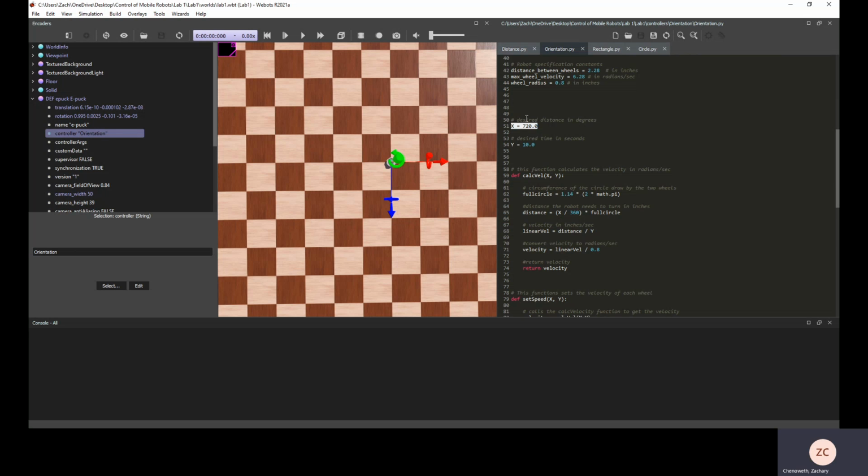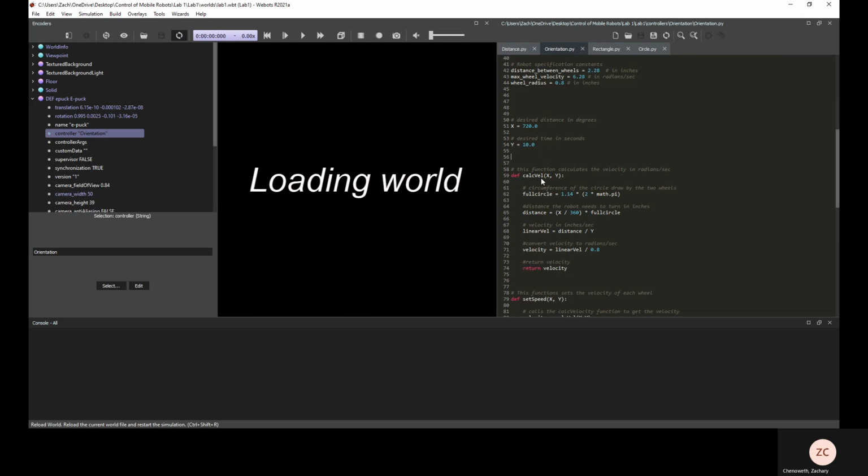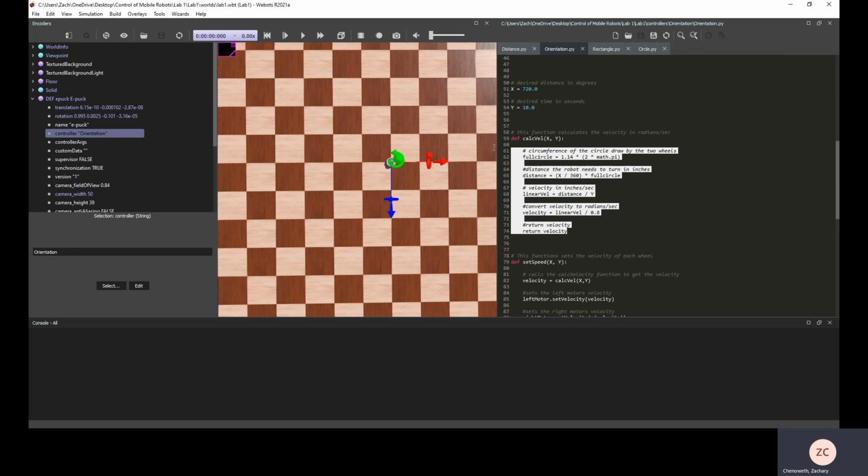Here we have x, which is our desired distance in degrees, and y is our desired time in seconds. This function, calc velocity, calculates the velocity in radians per second that we want to set our wheels to. The way it does this is first it finds the circumference of the circle drawn if the robot were to spin in place and do a full 360-degree loop.